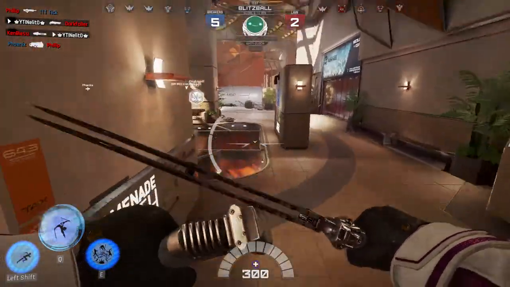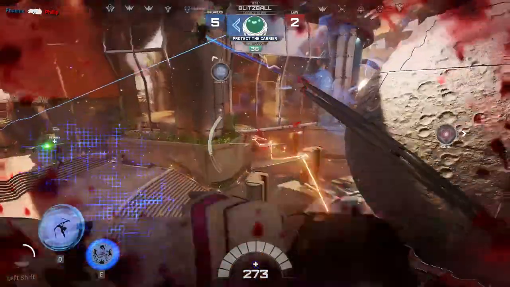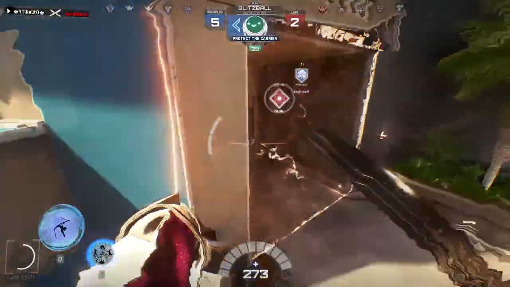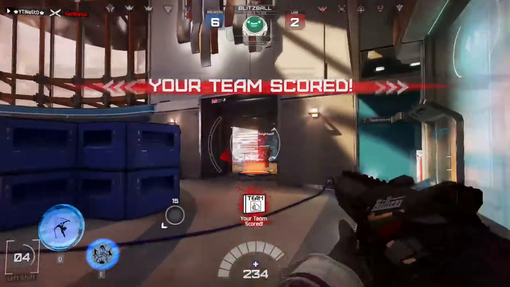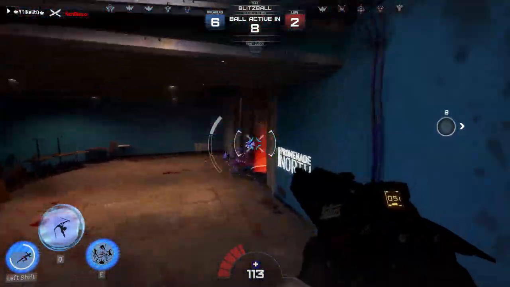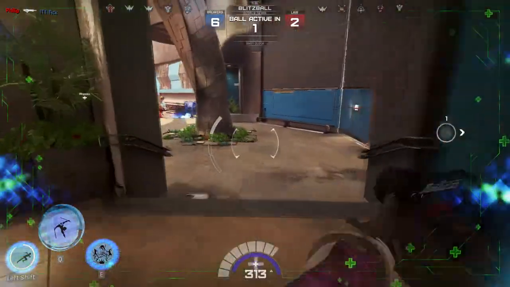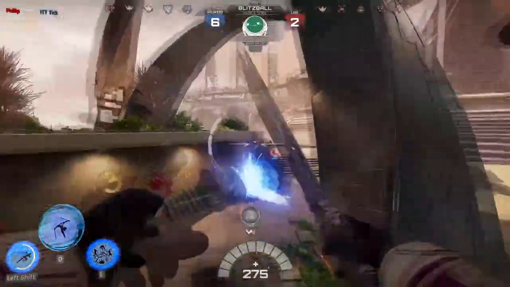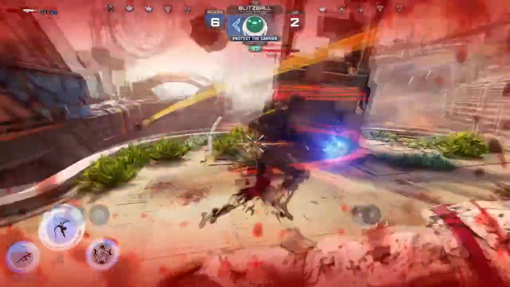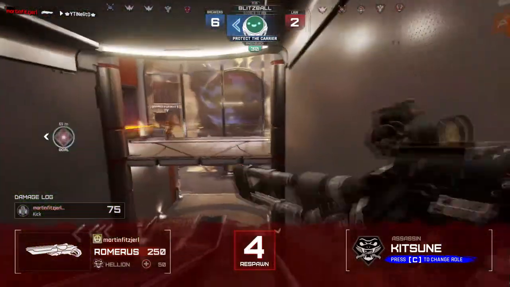What is A, B, C objectives? Ally ball. Oh, kill him. Your team scored. Oh. Ball spawning. I need HP. Thank you. Ball in play. Oh, gosh, he was so low. Dude, how's he getting armor? Really? Is there a place you can get armor at or something?